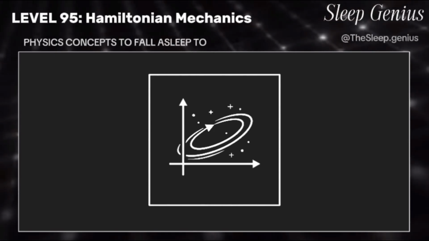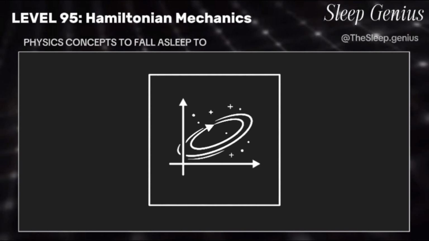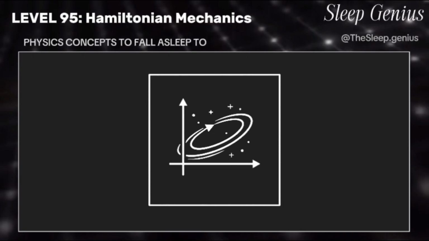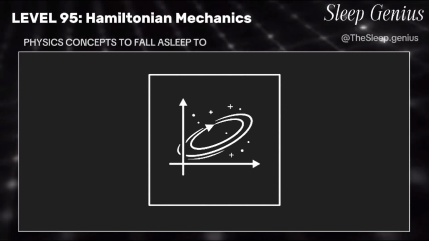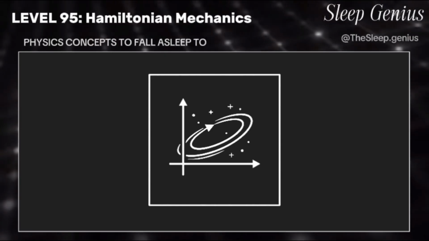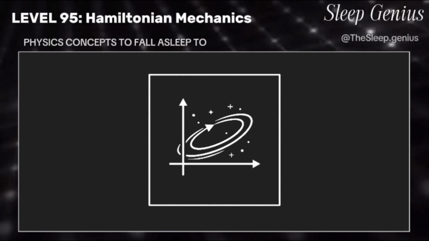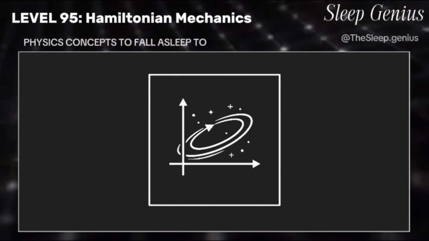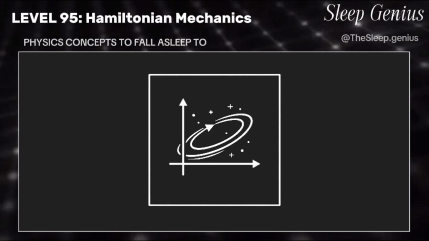The system can be in different states depending on its energy and momentum. When energy is added or removed, the system transitions to a new state. Over time, these transformations follow clear rules defined by the Hamiltonian equations. Different parts of a system are linked through energy. A change in one component affects others. Collective motion emerges from these interactions, showing the whole system behaves as more than just the sum of parts.